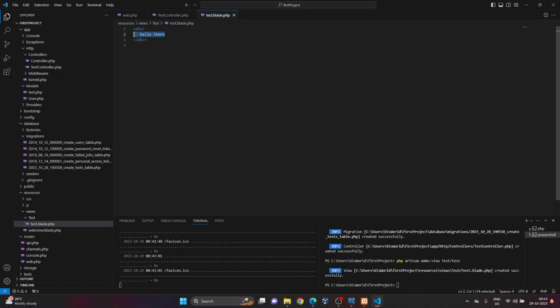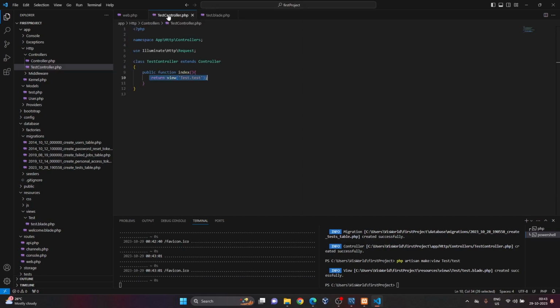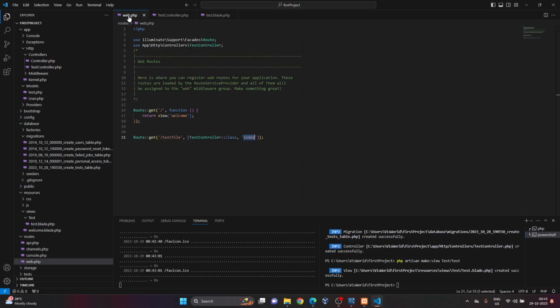What about the model section? In order to link to the model section, we have to perform some action. So let's see what can be done here. Okay, so we will create a user, a basic user. There is no security at the moment, so we will not be hashing any password or anything like that. So we will create a form which can take, say, a username and a password, and it will then insert to the database using the model.